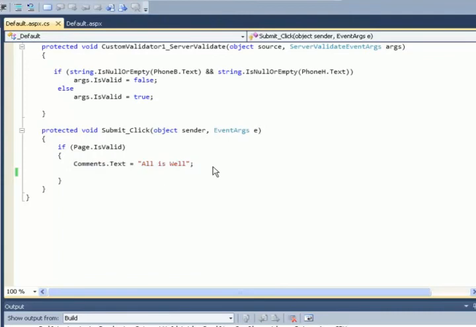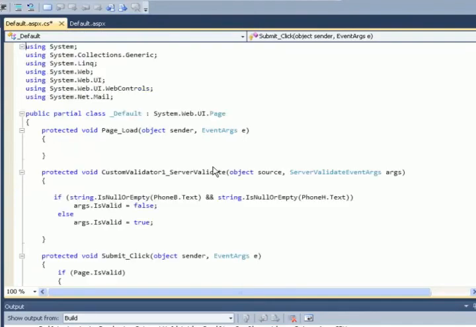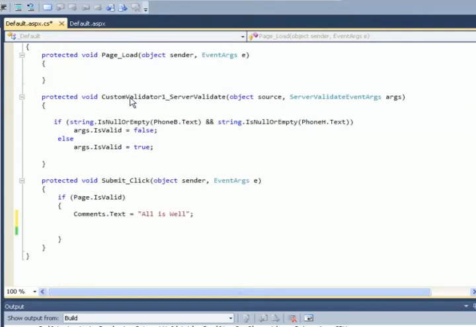So I want to create an email that would be sent out. The first and most important thing is to go at the beginning of your ASP.NET C# code behind file and add the namespace, and we did add System.Net.Mail.